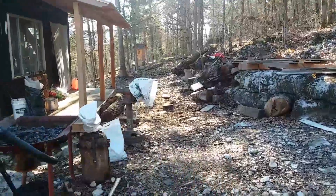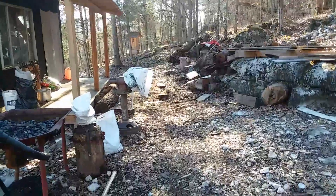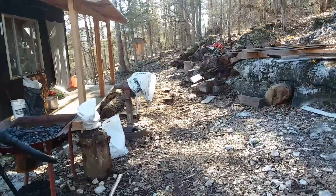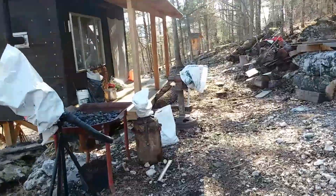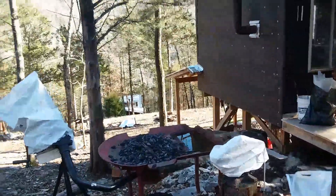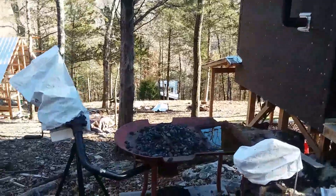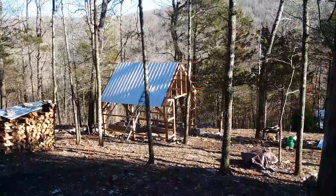This is a tractor road that we pull logs up on to access the wood shop. We have to set our vise out here in the road and the anvil in the road, and then when we're done try to get it out of the way so we can get back to carving wood. It's just a time-consuming, awkward, not very efficient way to work. Anybody who knows anything about blacksmithing knows it's really hard to do any work outside - it's so bright you can't see the color of the metal. So that's our old blacksmith shop, and there's our new one coming up right down there.